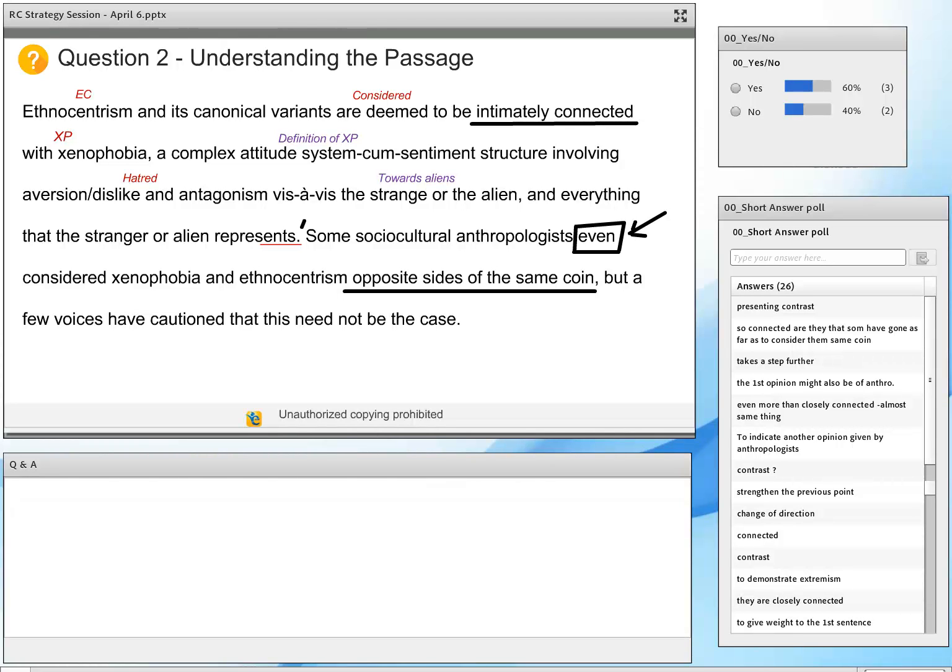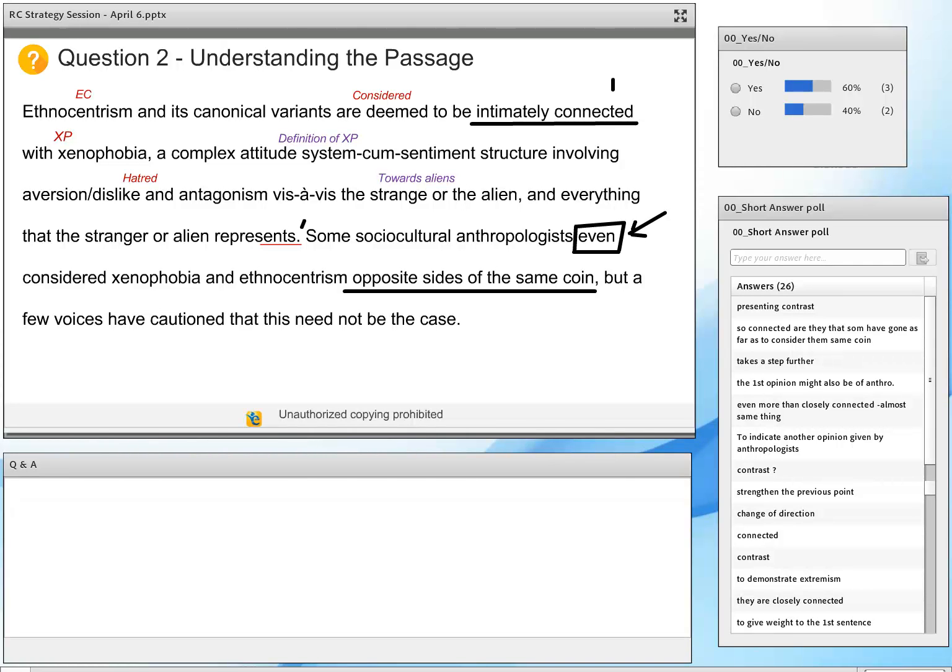The author first said over here that there is this group of people who think that these two are intimately connected. Now the author is saying, okay, wait a minute, it's not just that there are some people who think that they are intimately connected, they coexist. Right? And think about it. This is how you have those intellectual conversations with your colleagues, with your friends, with your family, right? You make a point and then you say, okay, no, it's not just that. There are some people who think that this thing actually goes further. So again, think about this as a conversation. Think about reading the passage as a conversation with the author. Okay, and when you start doing that, you will start to enjoy RC.